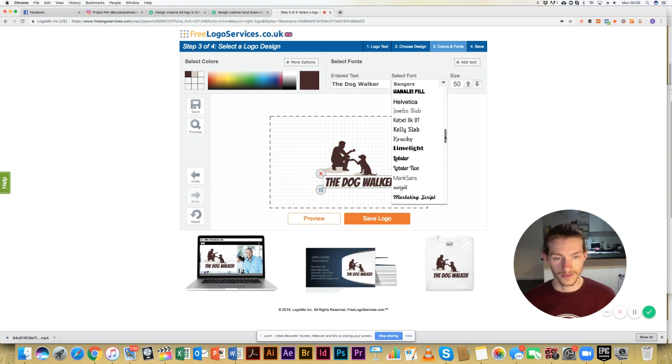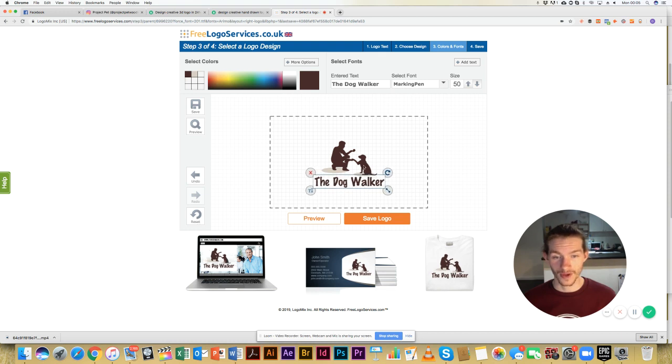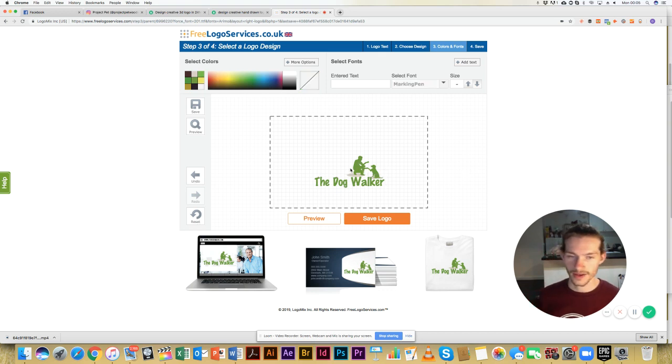I'm actually probably going to make one. There you go. That's really good. I like that. Nice and simple. You can maybe change the size of this. You can be creative like that. So there you go. You can fit the dog there. So it just goes above the K. We can maybe change the color. So maybe in green. And then maybe make this a black. Or even make it a green. There you go. Something like that. Let's maybe put that back in the middle. Probably looks a bit better.